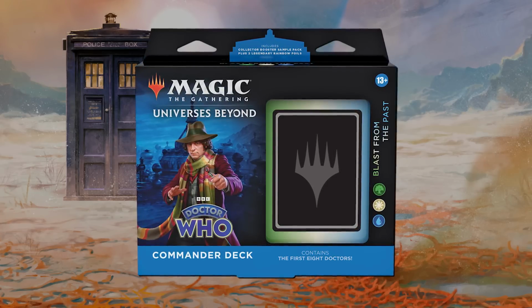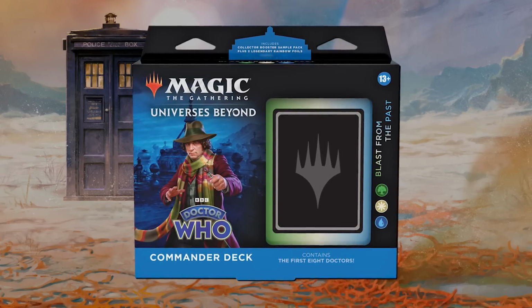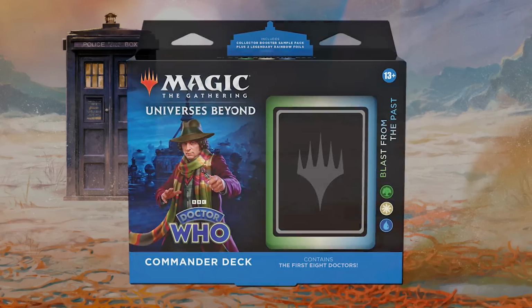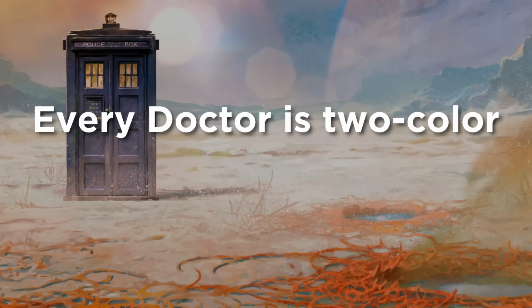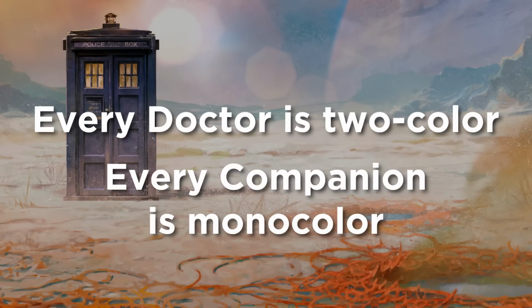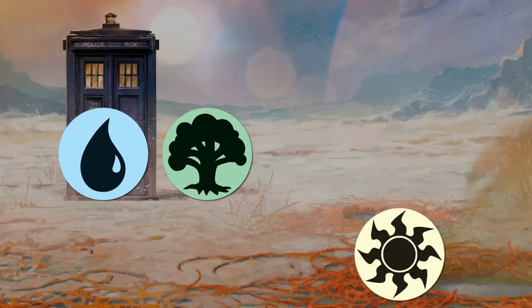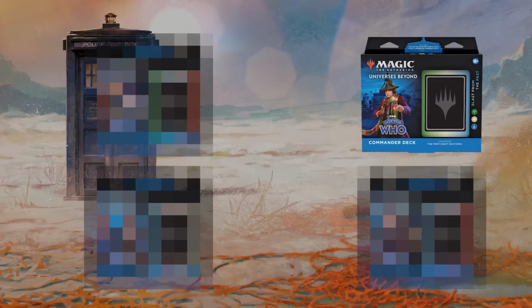But of course, Doctor Who is all about wild antics in space and time. So if you want to grab a different companion or Doctor to mix and match them, you totally can. Every Doctor in these decks is 2-color, and the companions are all monocolor. So, for example, the 4th Doctor is blue-green, and Sarah Jane Smith is white. Each deck has several companions too. Let's move on to the next deck.